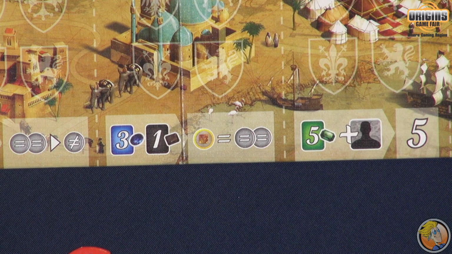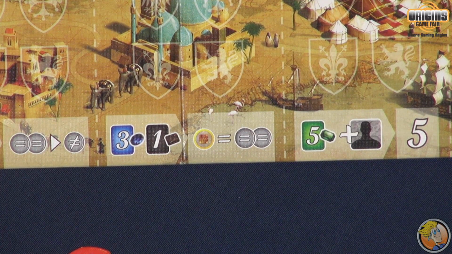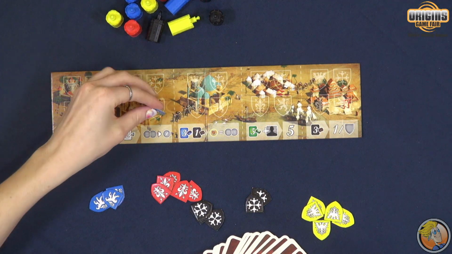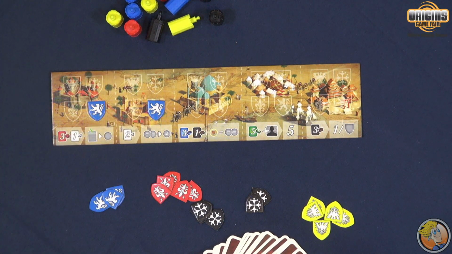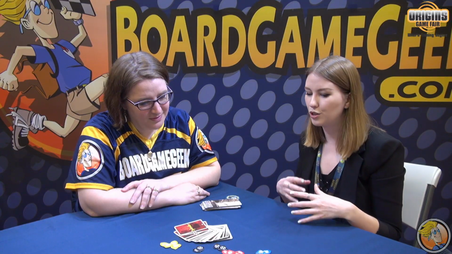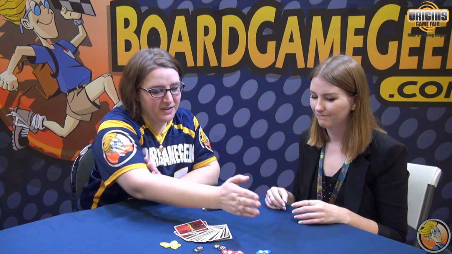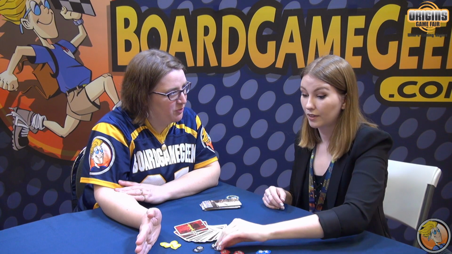So these all do different things, and you gain those abilities as you put these out there. As you go throughout the game, you get new things you can do that you wouldn't normally be able to in Splendor. Now, are these in order? Is this a sequence you have to build from left to right?